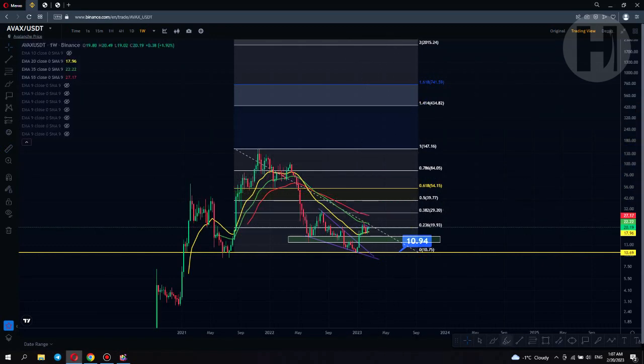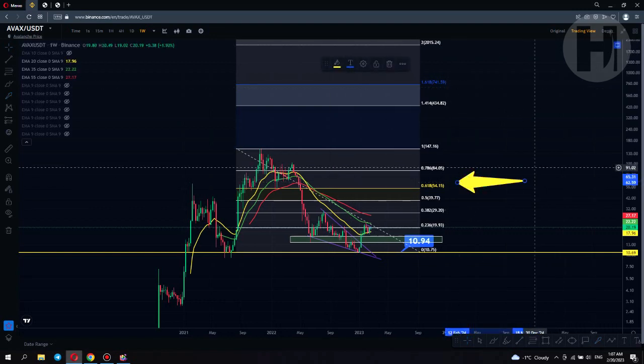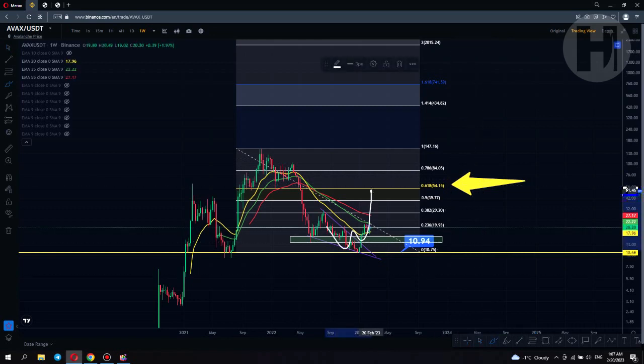Now, the important thing for us is to break above the golden ratio here, because we really want to be breaking above that as soon as we can, because the quicker we do that and the quicker we backtest it as support, the quicker we get to the all-time high, because this is a major resistance level. This is the most important resistance level of the fib retracement. So the sooner we break above that, the sooner we're going to be retracing to the all-time high, because 90% of the time, once you break above the golden ratio, you see a move all the way back up to the previous high on the fib retracement, or a full retracement, so to speak.